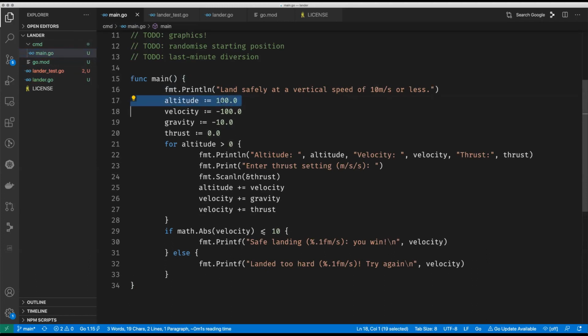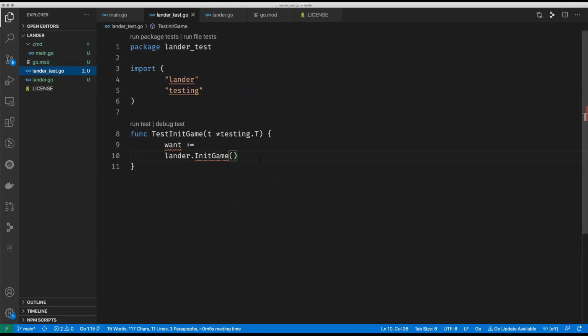So we're saying starting altitude is 100, starting velocity is minus 100, gravity is minus 10, and thrust is 0. So we could check all of those things. And what are they? This is the question.